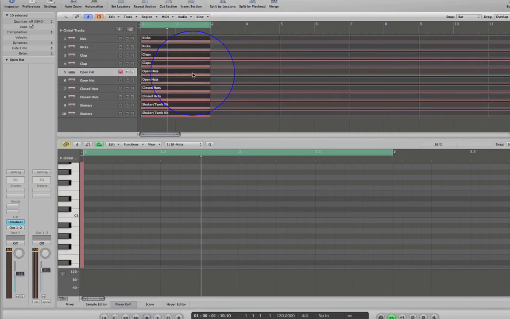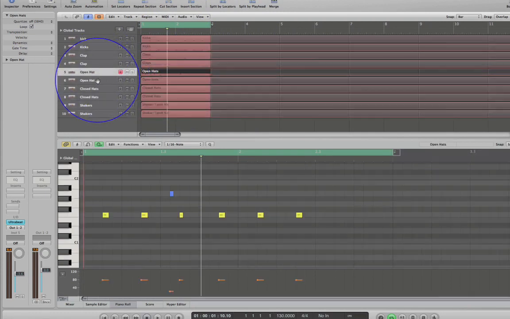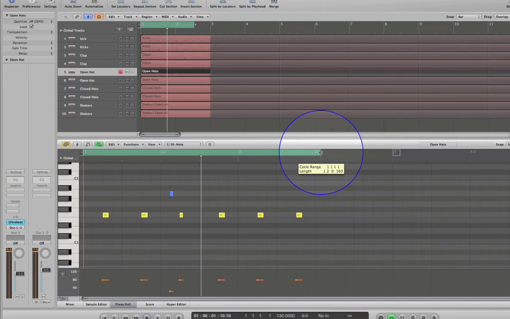But what it also means is that I can go into this open hi-hat here and set that to there. Now you see, if you watch as I move this, I'm making it smaller compared to the rest of the loops, just that bit smaller.